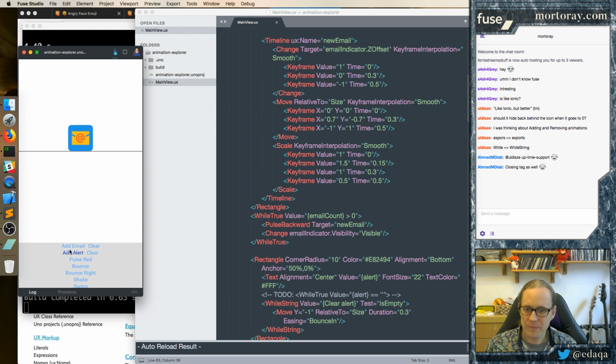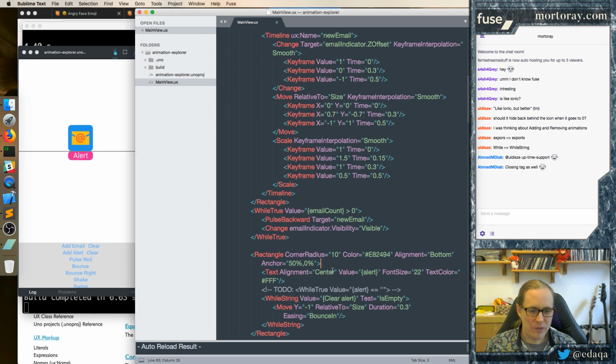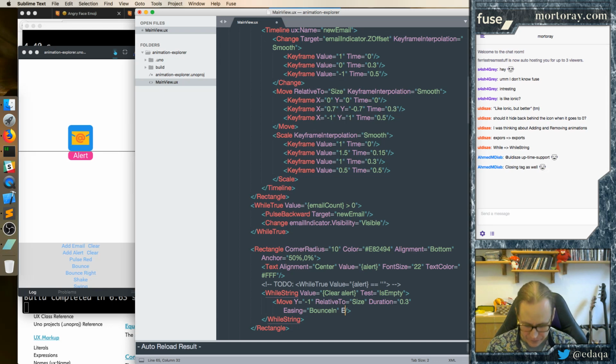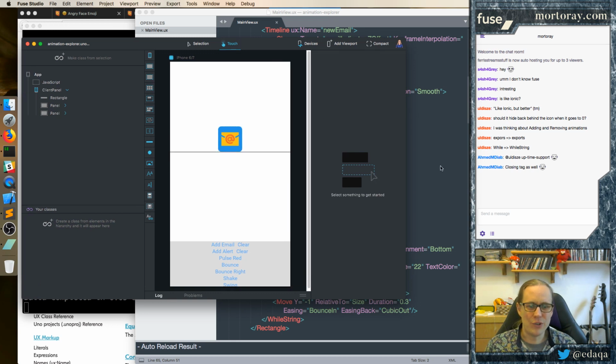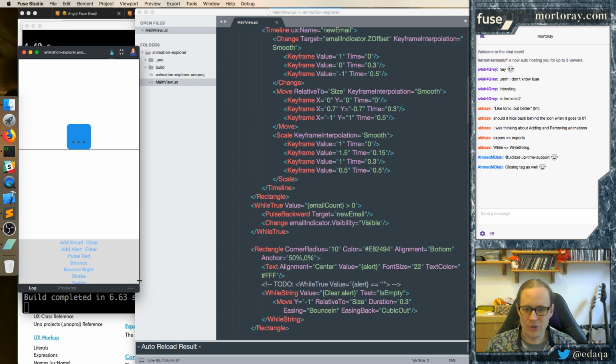So it falls down. And now we want the second option, the very common one. It doesn't look good to bounce back, so our easing back is going to be, I don't know, what should the easing back be? Cubic out, maybe? You can play with all of these. Sometimes it's nicer to play with in the tool. I tend to be sticking code. So you notice I'm always stuck in this compact view, but you can stick in this view and you can actually modify these things in here. But I tend to stick in code.